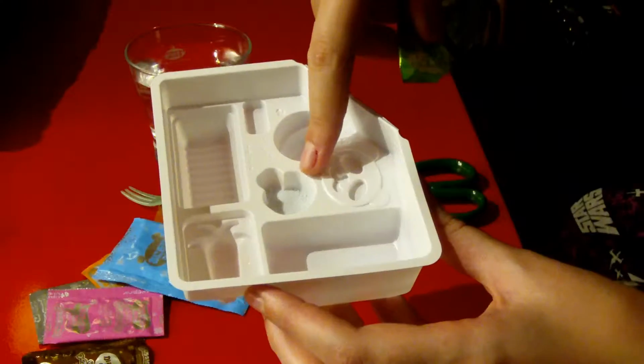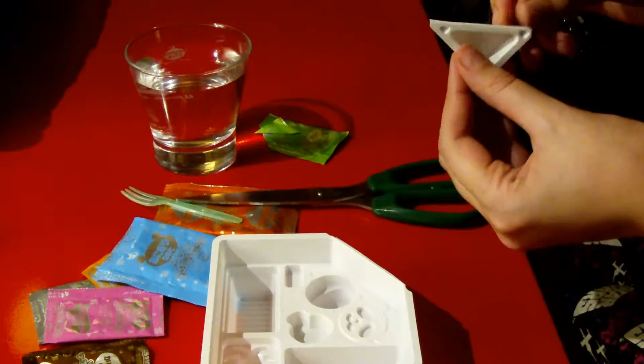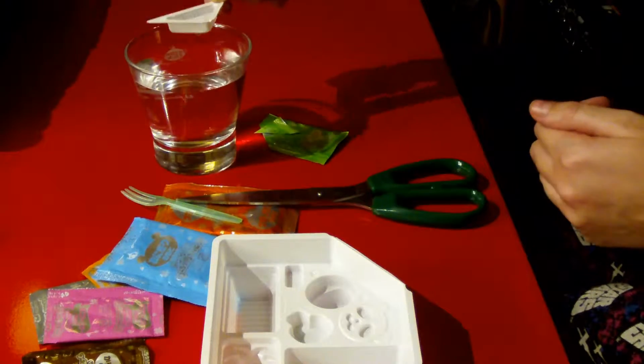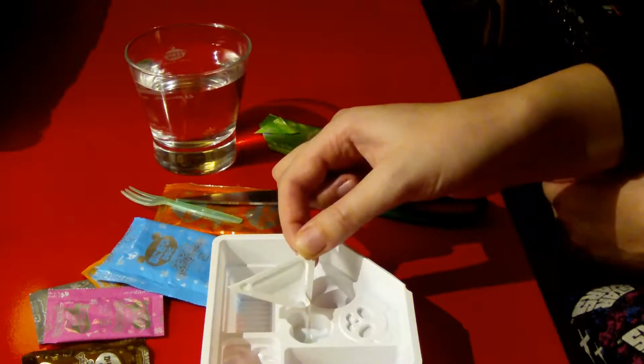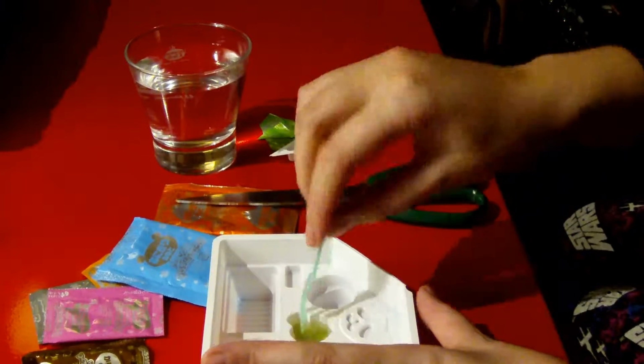So it's that cup over there that is supposed to be broccoli shaped, and then you have to take 1 cup of water and pour it onto it, and then start mixing it with the fork that you have gotten.